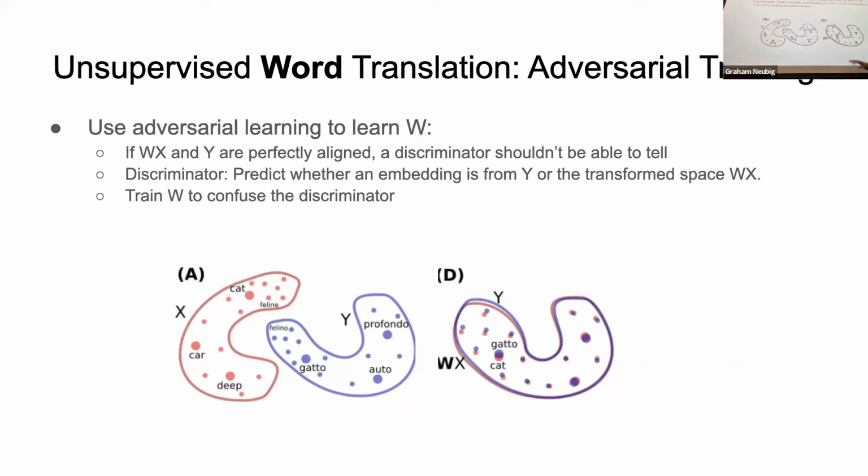That's a really good question. If you have supervision, you wouldn't necessarily have to do that. We've done some work on unsupervised embedding induction, and it almost always helped us to ensure that W was orthogonal, and it almost always helped us to not use anything more complicated than a linear transform. You would think you'd be able to throw a big neural network at it and it would do better, but even in supervised settings, I guess the problem is too underspecified, and that didn't help very much. So, not to say it wouldn't ever.